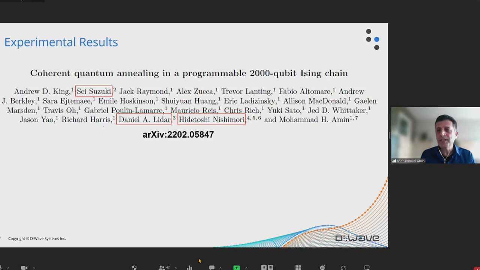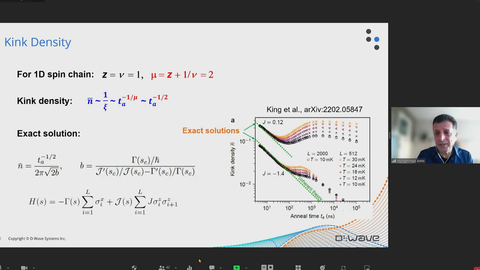In this paper, if you go and search, we actually study quantum Monte Carlo, simulated annealing, and spin vector Monte Carlo, and none of them can generate all the aspects of coherent annealing, especially when your chain size is small and you get the Landau-Zener transition, adiabatic quantum computation. None of them can get exactly what we get. If something is simulating it, it should simulate in all regimes. But you are right, it can give you a square root of time. But here we're not only claiming we get a square root of time, we're also claiming that the prefactor is in very nice agreement with exact solutions. And this you cannot get with those algorithms. So I think it's enough evidence that the system is following coherent annealing and not quantum Monte Carlo dynamics.